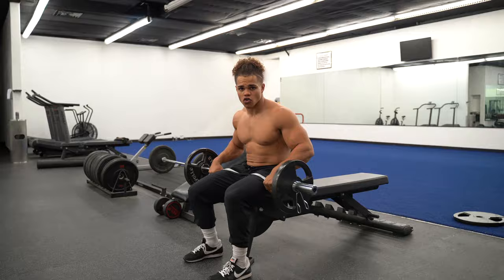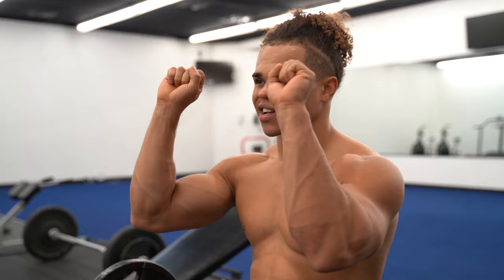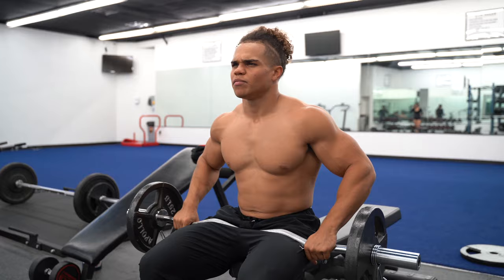Easy bar skull crushers. Start with that. Skull crushers, man. I'm gonna go close grip because I just feel like I get a bit more rotation. I can kind of turn my elbows in more, so I can expose the triceps a bit more. Let's see what we're gonna do, man.